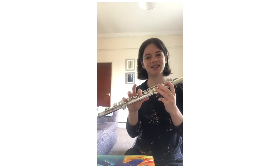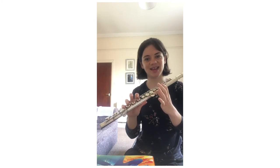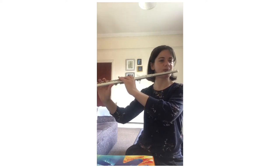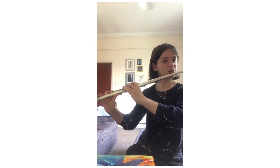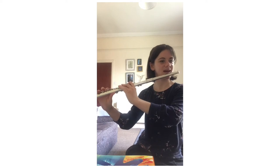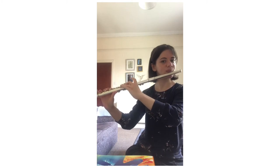F, C, E flat, D, C. Let's play that in slow motion. Three, four. And now in tempo. Three, and four. If you're still finding it tricky, put a circle around it, and then the next time you come to practice, just practice that bar on its own. We'll carry on for now.